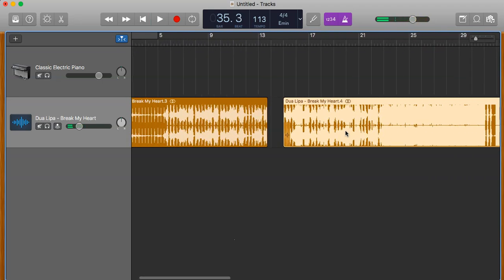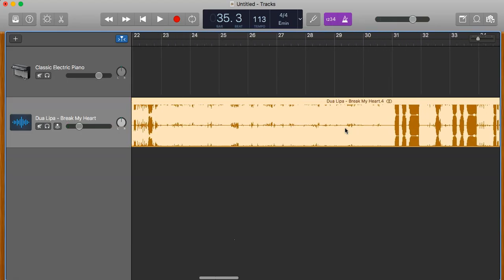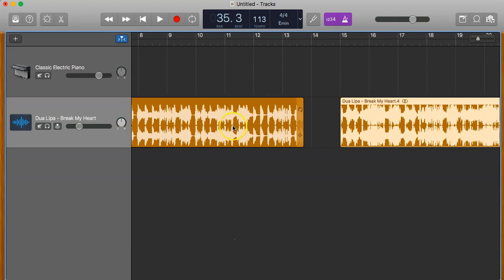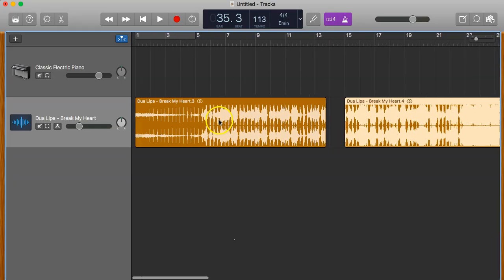Most modern songs are recorded to what we call a click or to a metronome so that we know they're going to be locked in. Most old songs are not, so it gets a bit harder.